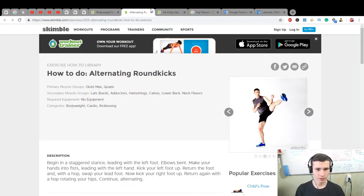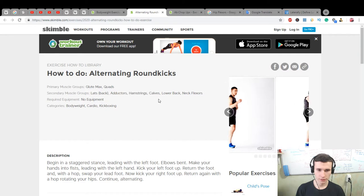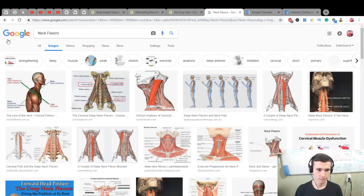And alternating round kicks will be for kickboxing: lats, adductors, hamstring, calves, lower back, neck flexors. Neck flexors, what is here? Longus capitis, longus colli.